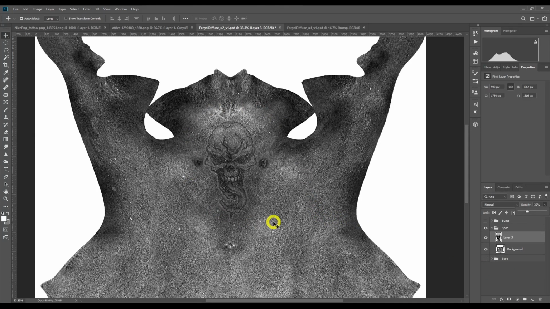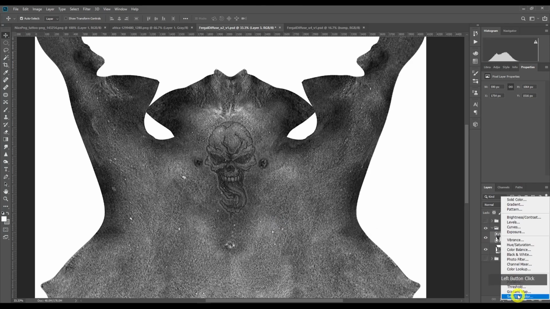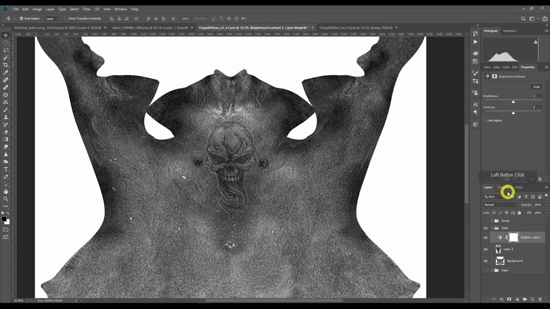We don't really want our tattoo to be super shiny. We want it to be blended into the skin. Okay, now with this, obviously we can use a brightness contrast adjustment layer again, and I'll clip it again because I only wanted to affect this part, the actual tattoo. And with this one, we're just trying to make it more blended into the skin. So let's see what we can do with the contrast. Probably not that much contrast.